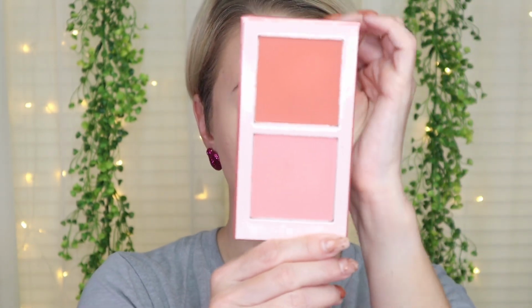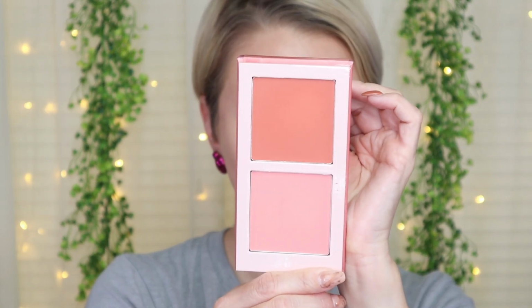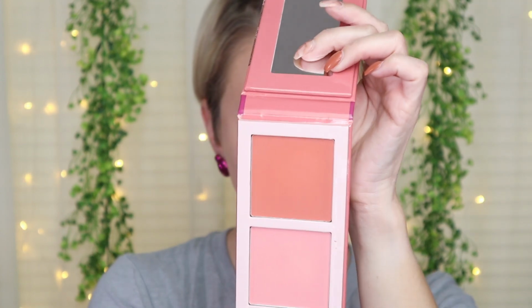One of the blushed palettes, and let me show you those really quick before we start. This is the one for fair to light skin tones, or even medium skin tones as well. It does come with a mirror. It is the same type of packaging as the new bronzer, and I have already reviewed the bronze collection, so I'll have that linked up above.